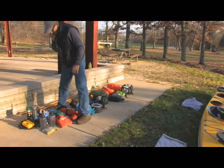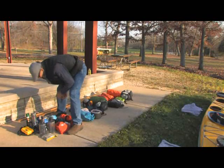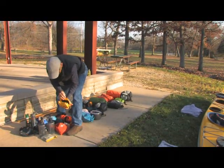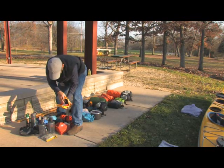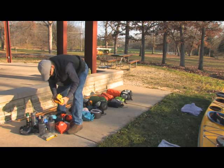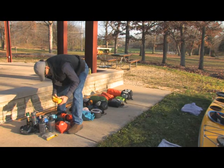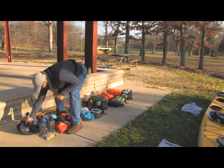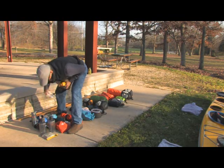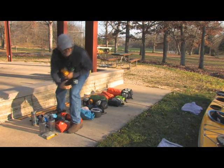Next thing I generally pack is my day hatch. And this is the stuff that goes in my day hatch. This is my flare box for signaling. And I generally put 1 or 2 flares in my PFD as well. There we go. These are spare hatch covers. And of course, mosquito repellent, sunscreen. And if you're going into bear country, bear spray.